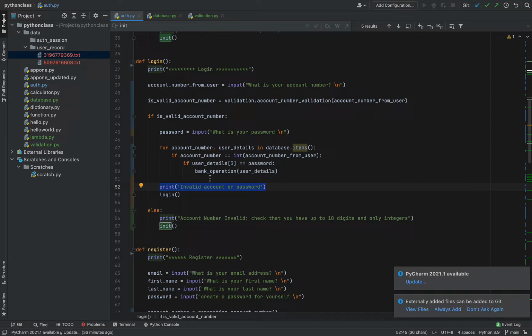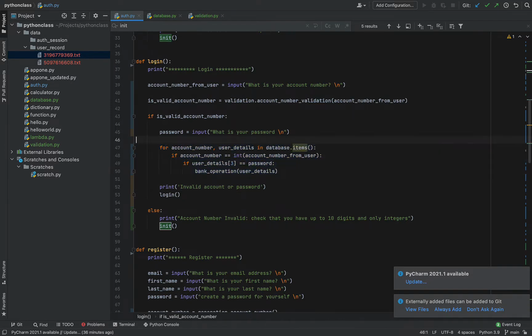Actually, this should be, that's this one here. The error we gave them from this if it's here. And then we send them back to initialize the system to ask them if they have an account with us or not. So what we are going to be modifying actually is here.